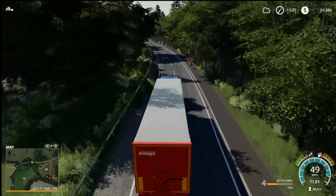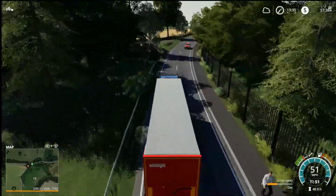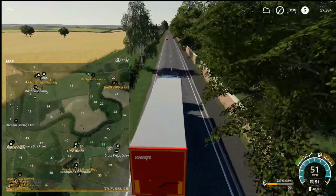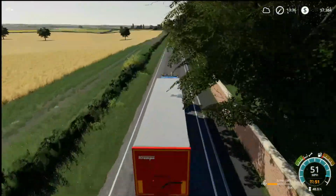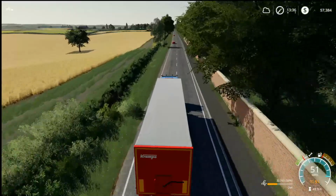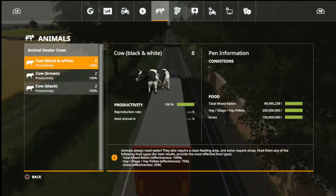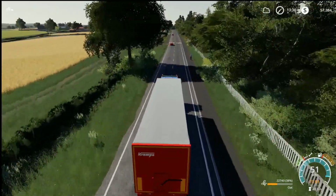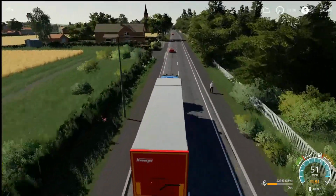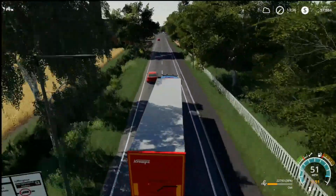We can't complete the contract, or else all these containers and this entire vehicle will disappear, including all this oats that are in it at the moment. So we'll go sell this first, and then we'll get rid of it, return it to its owner, and get paid for the job. So we're at 57 right now, and the job was, I think, 15, but we did lease the equipment. So we did borrow the equipment, so it's going to be about 13 grand. So we're looking at about 70 grand in the bank, not including what we get for this. So, all in all, not bad.